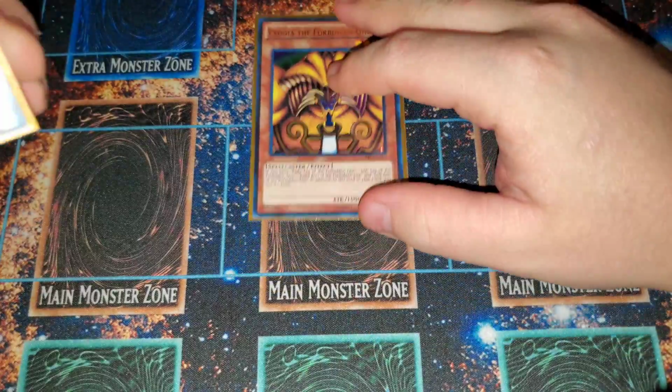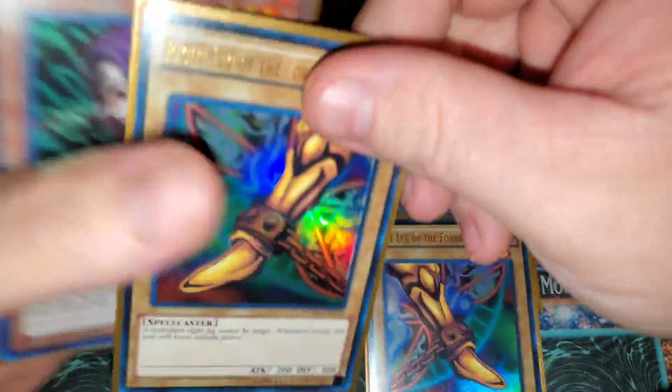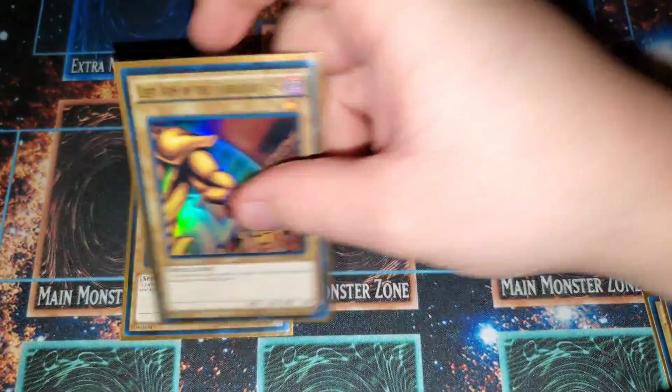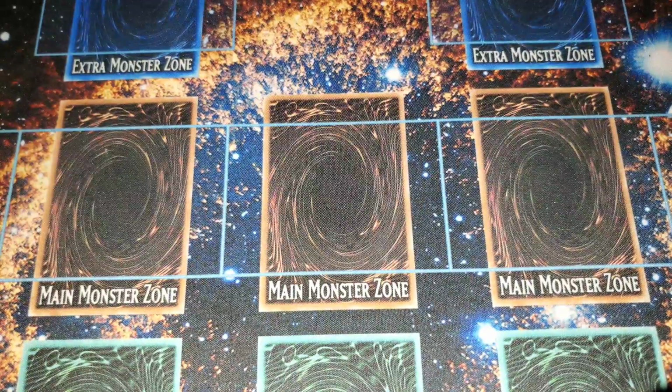Now, of course, we got Exodia, so we have all the pieces, and this is your win condition. You gotta have them. You want to draw into them as fast as possible. That's really what this deck is meant for. You just want to draw. This deck is just draw and stall. That's the name of the game with this deck.